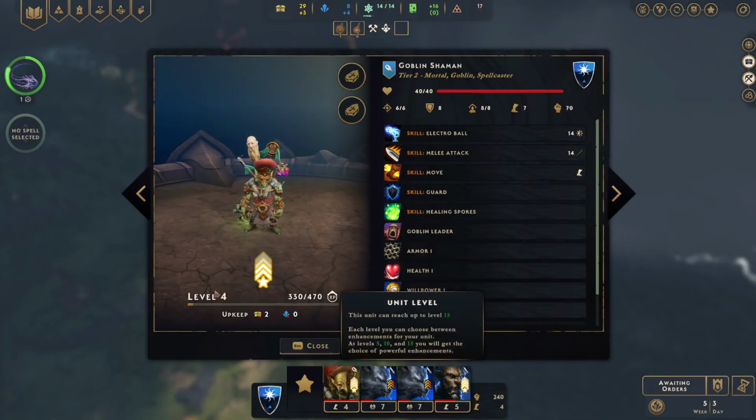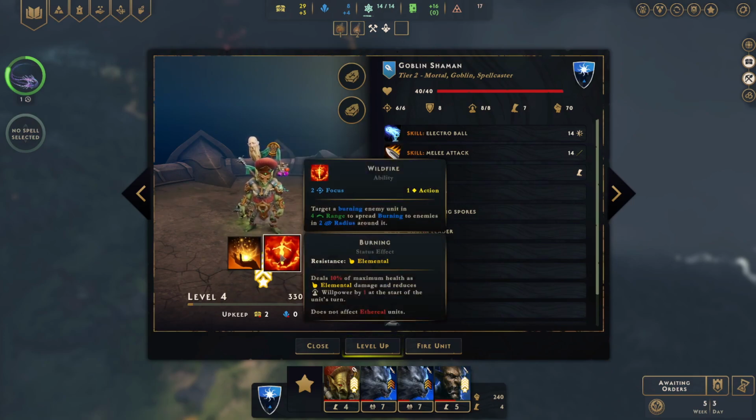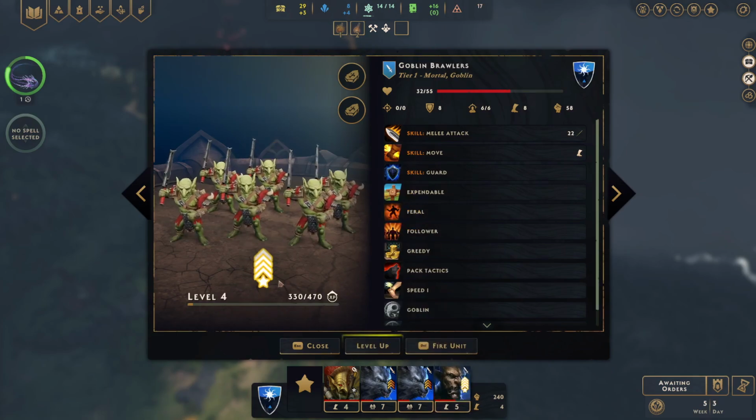Uh-oh, the big level 5 upgrade. So there's 15 levels maximum, and at every 5, number 5, 10, and 15, you get powerful enhancements. Let's see what we get. We got either elemental weakness that I can cast on enemies within 4 range, but it costs me focus to do, but it lowers their elemental resistance. Or wildfire, target a burning enemy in 4 range and spread burning to enemies in the radius around it. A little harder to pull off again because first you have to set them on fire and this guy doesn't have the ability to do so. But that's kind of useless. Not super excited about this one either, so guess we'll take that.